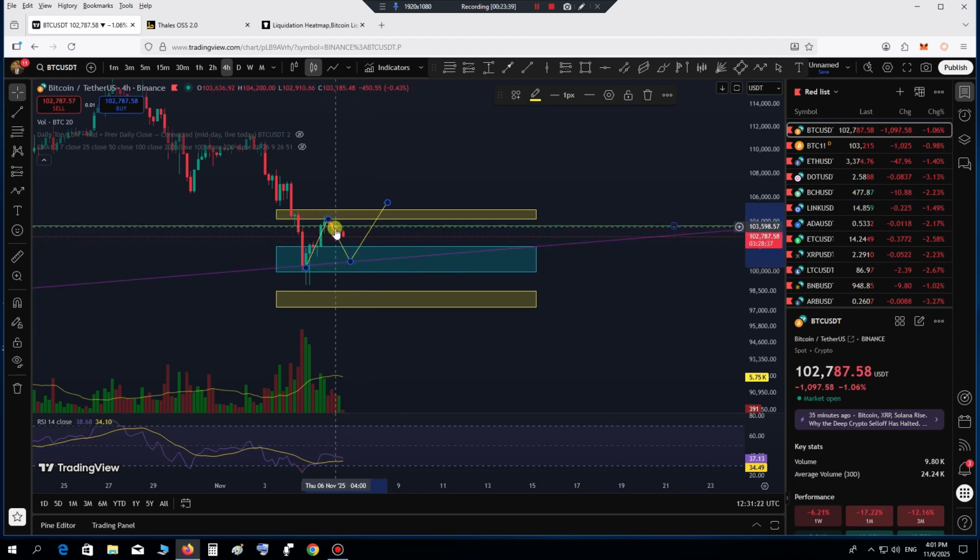Otherwise, this same move could lead to breaking below 100,000, and then we'd be looking at another attack on 99,000, and possibly even numbers like 97,000. The overall trend, based on the micro movements, is downward, there's no doubt about that. But the real question is where the price might find support. Will it hold at 100,000 or 101,000, or will it actually break downward? Personally, I think there's a slightly higher chance it can hold.